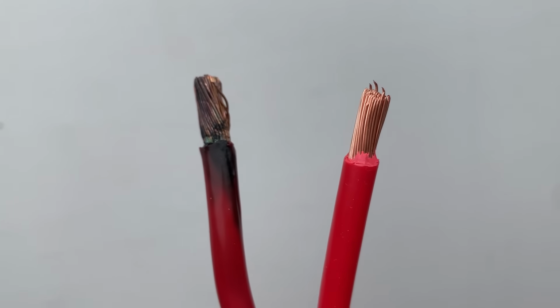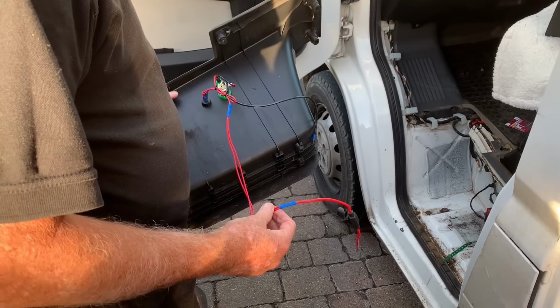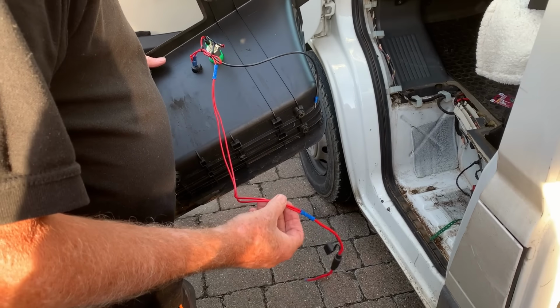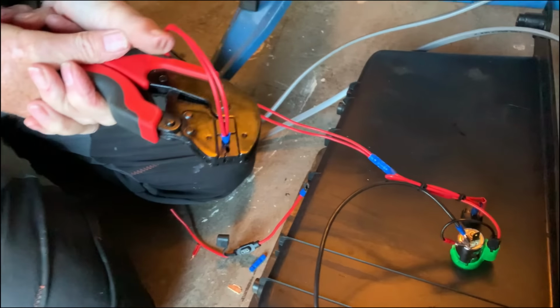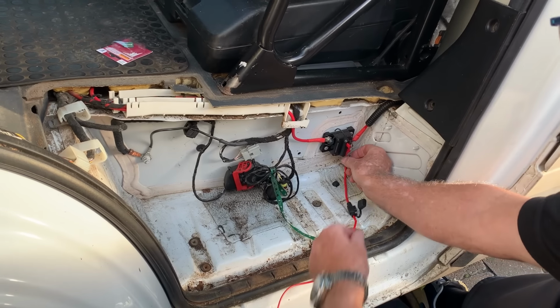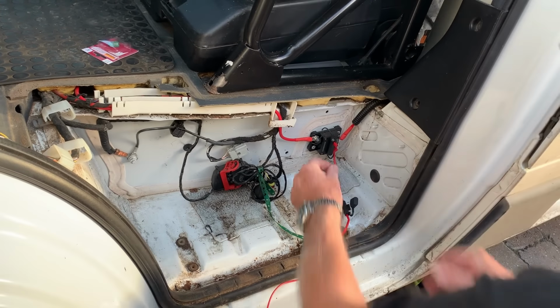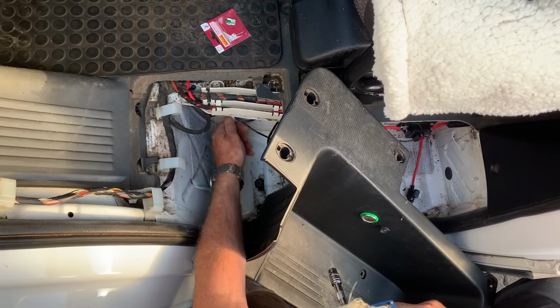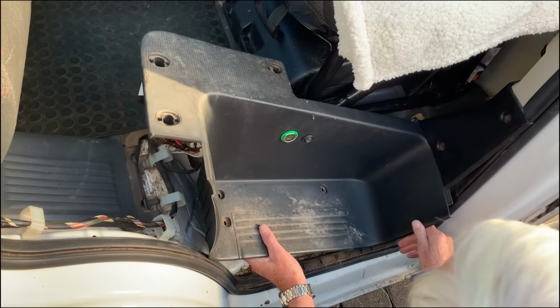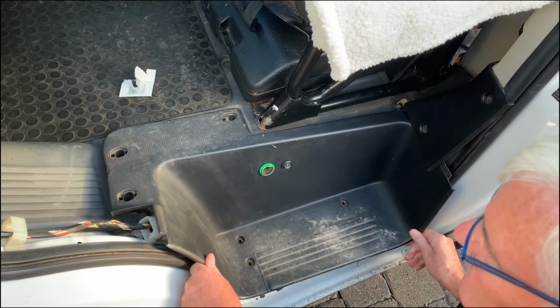I didn't film it because I just had my head down trying to get it done and we had another issue to sort at the same time. I'd recently bought a new tire pump machine because I'd had a flat. And that actually blew the fuse in the cigarette lighter in the cab. So Dad created a new place for a new cigarette lighter, as you can see him working here. And this one had a 30 amp fuse, so I could pump my tires up and it wouldn't blow the one in the cab. So we fixed that for me and that all works fine.